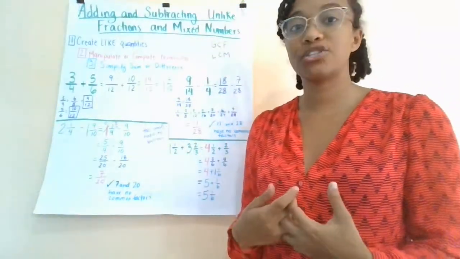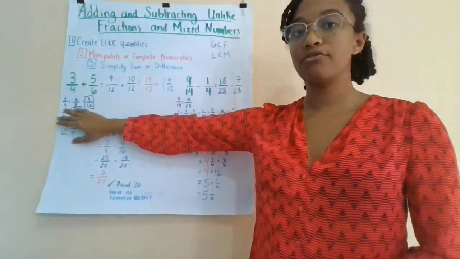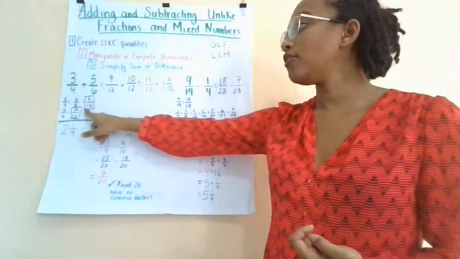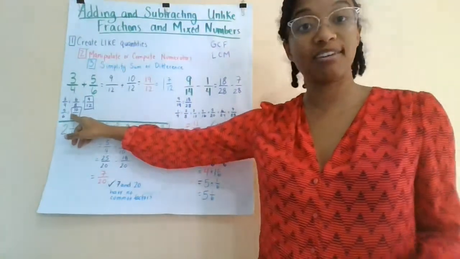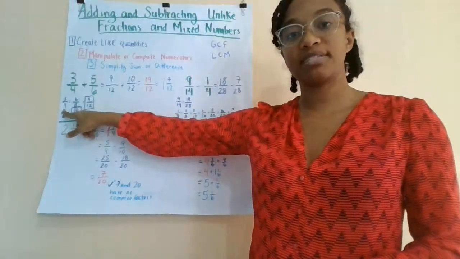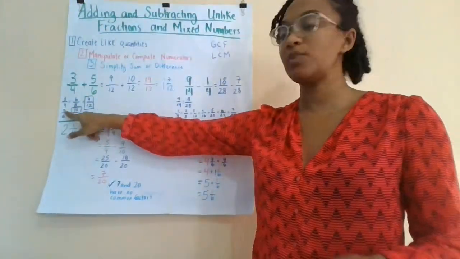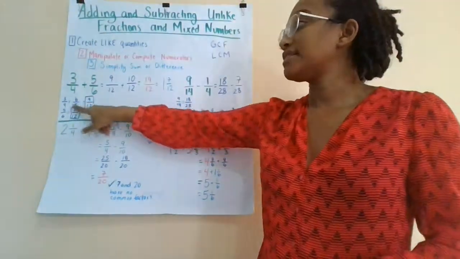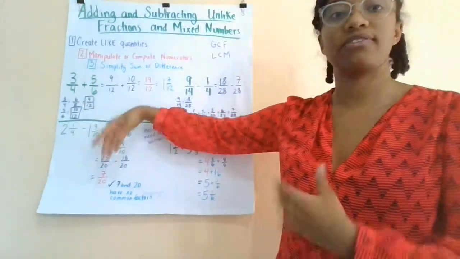One way to do that is through skip counting. So I've created a little skip counting pattern right here for 4. We know we can count by 4s, 4, 8, 12, and we can count by 6s, 6, 12. Look, those denominators are in common. Next, we do the same thing, skip counting by the numerators. 5/6 is the same as 10/12 because we count 5, 10. 9/12 is the same as 3/4 because we count 3, 6, 9, 12, etc.